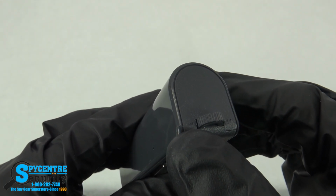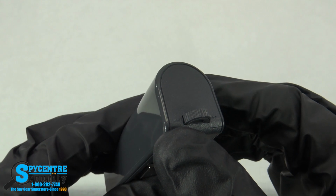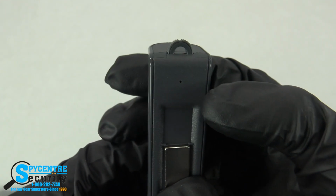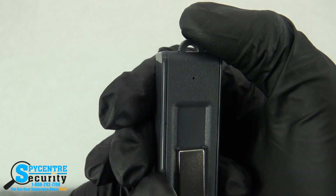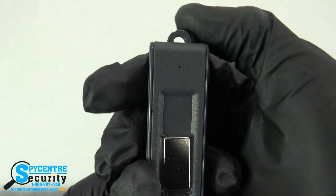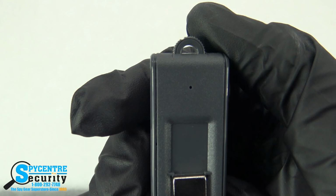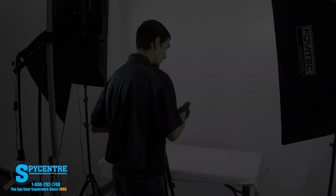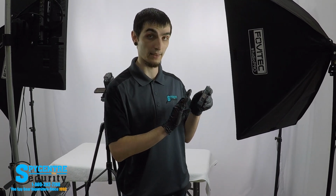So the solid line is going to be for our continuous space recording, and the two dots will be for our voice activated. So real quick for our test, I'm going to turn it to the continuous recording mode. So if I turn it over here to the left, give it a second here, we should see our red LED light up, meaning that it has started recording. So now all the audio you are currently hearing is being recorded by the device.